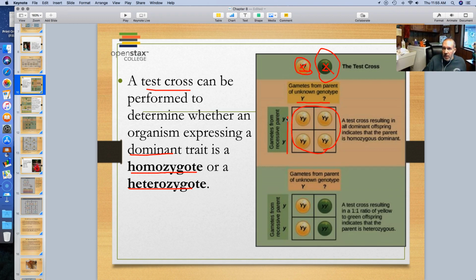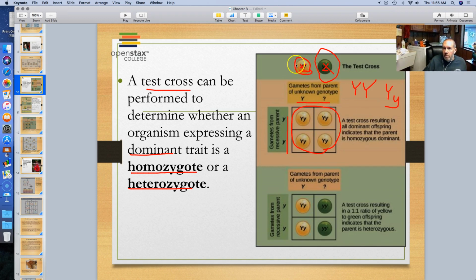Now looking at the genotype, we've already done these test crosses and we understand dominant versus recessive. We figured out from our previous test crosses that green individuals are recessive and yellow individuals are dominant. But remember on the previous slide we saw that there is more than one genotype. You can have two uppercase Y's, or you can have an uppercase and a lowercase allele.